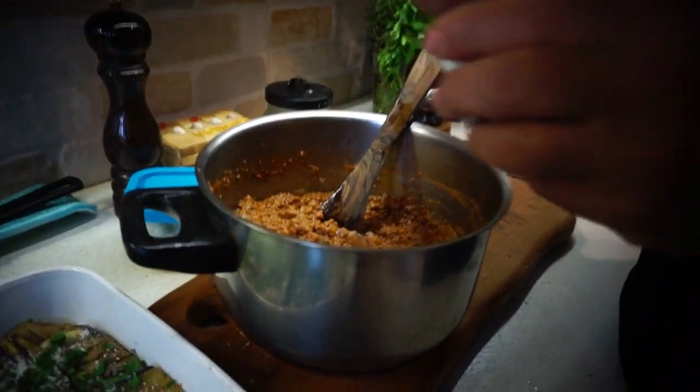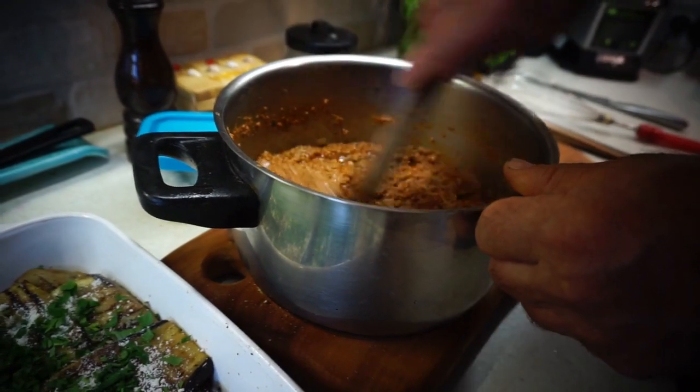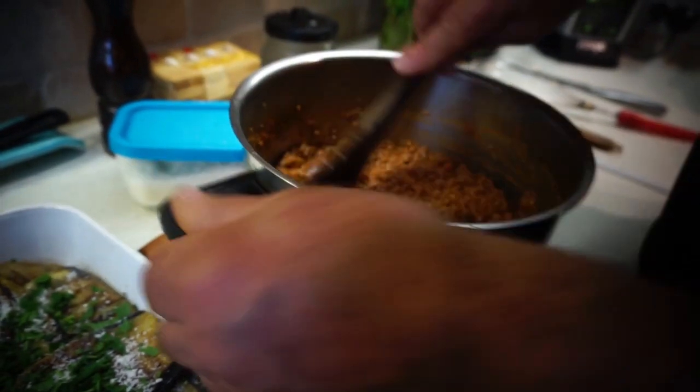Remember what the doctor said? Yeah, only a little bit. Don't tell the doctor, because we've got cheese. We've got cheese going on, yeah, well, exactly. Which is quite... yeah, okay.